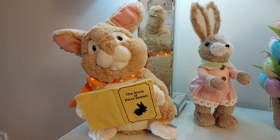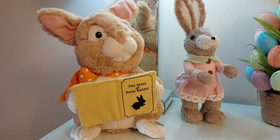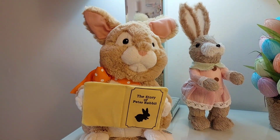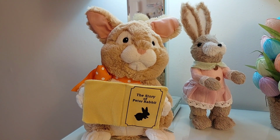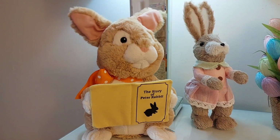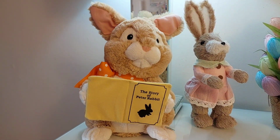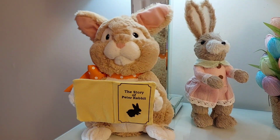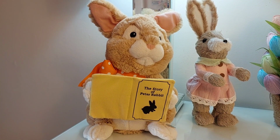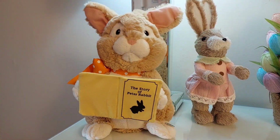He ate some lettuce, some French beans, and some radishes, and then, feeling rather sick, he went to look for some parsley. But round the end of the fence, whom should he meet but Mr. McGregor? Mr. McGregor waved his rake and yelled, "Stop, thief!" Peter was most dreadfully frightened. He rushed all over the garden, for he had forgotten the way back to the gate. He lost one of his shoes among the cabbages, and the other shoe amongst the potatoes. Then he ran into a gooseberry net and got caught by the large buttons on his jacket. Mr. McGregor came up with his rake and raised it to hit Peter in the head, but Peter wiggled out just in time, leaving his jacket behind him.